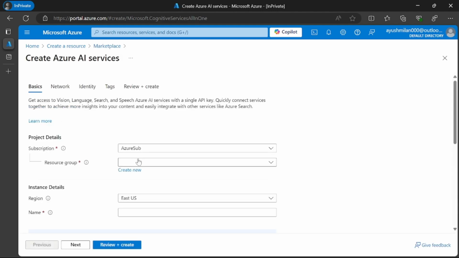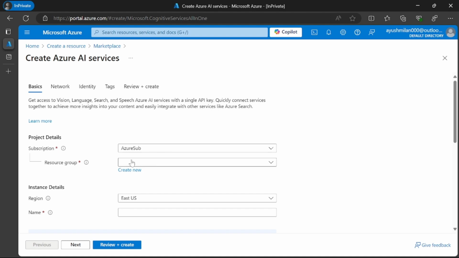Azure AI services includes numerous capabilities for understanding images. Azure AI Vision is part of Azure AI services, which has numerous capabilities for understanding image content and context and extracting information from the image. It allows you to try out many of the capabilities of image analysis. So in this demo, we will use the Vision Studio to analyze images using some pre-built models. So let's just create the Azure AI services.